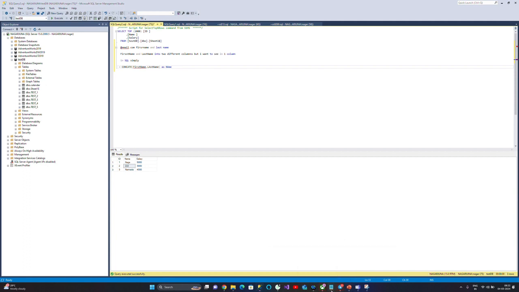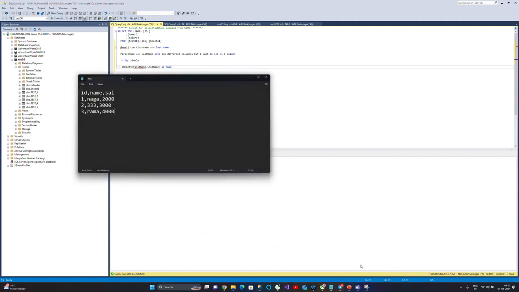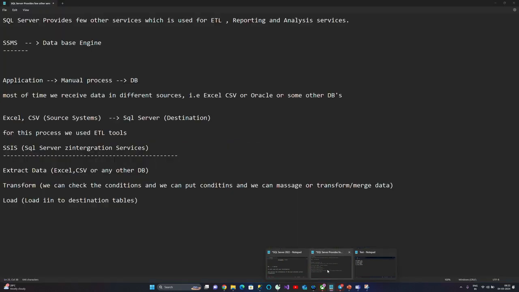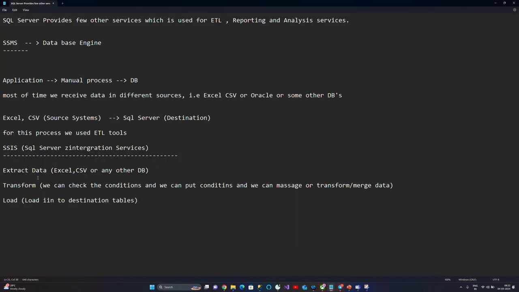Once we set up this process, you simply put the file into one location, either a shared drive or anything.